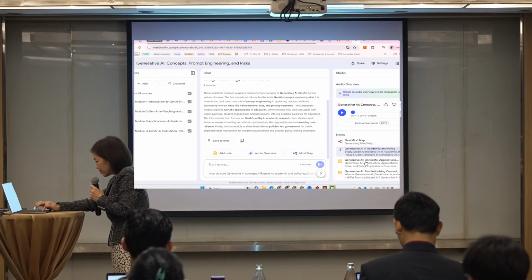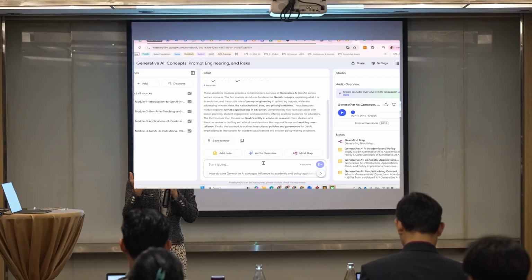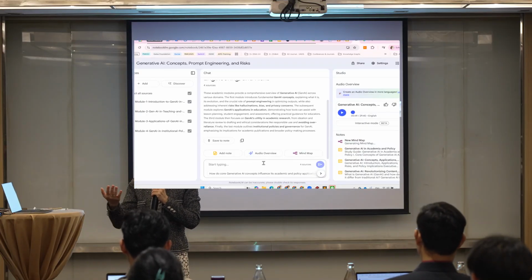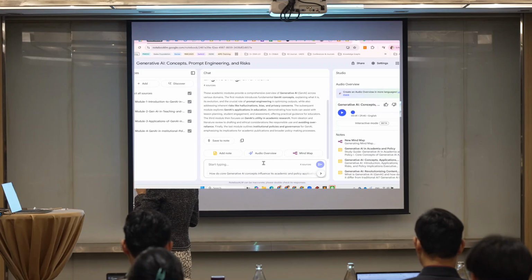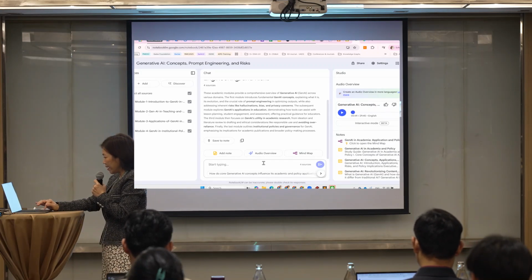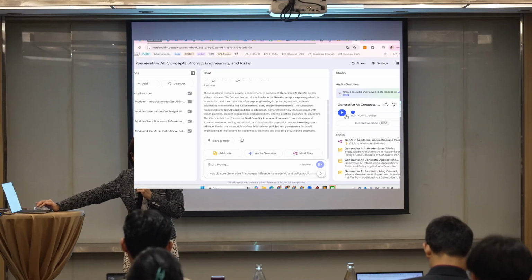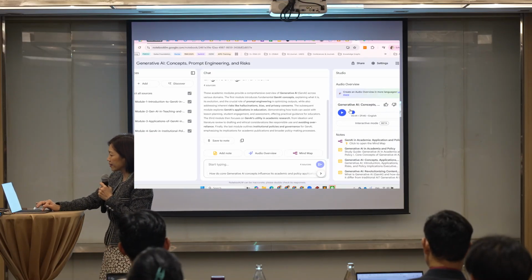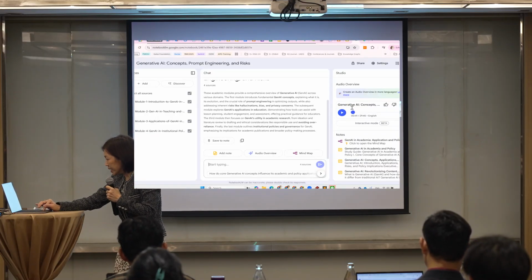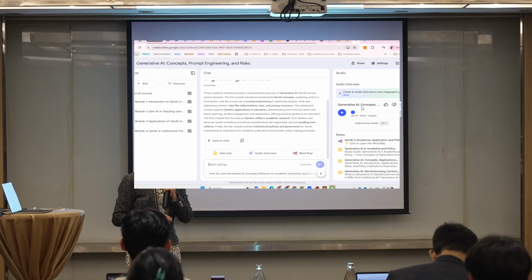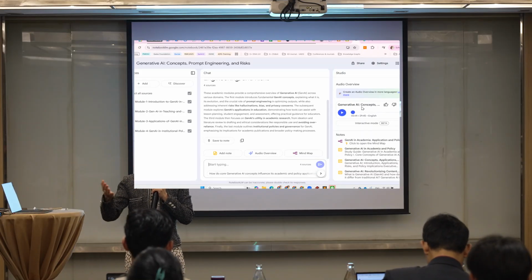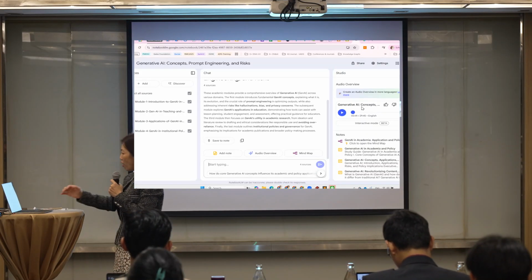So think of it just as a chatbot that you can ask, interact with, and do things with. And as I already mentioned, some of you may already have tried, but if not, I can click on this for you. It is the option for generating the audio podcast that you may want to listen to later on.